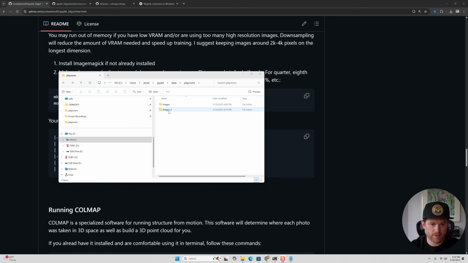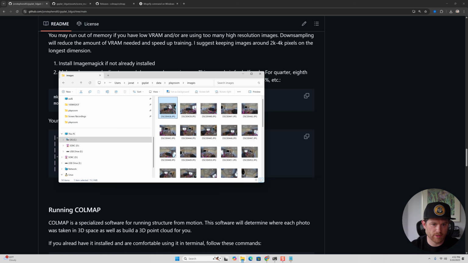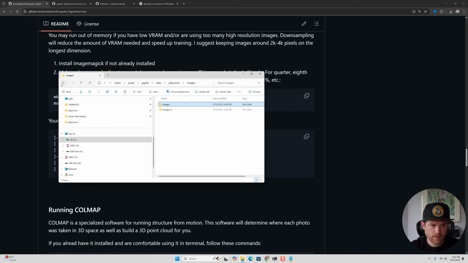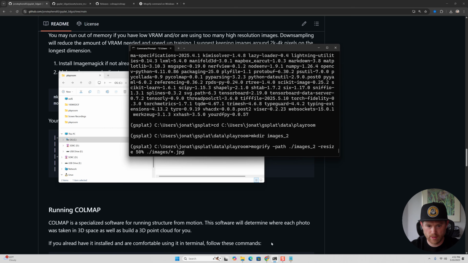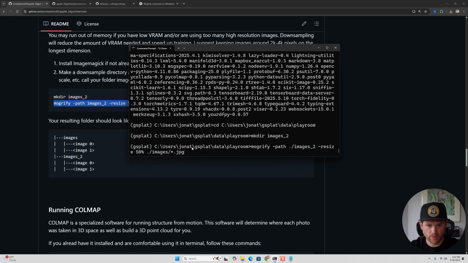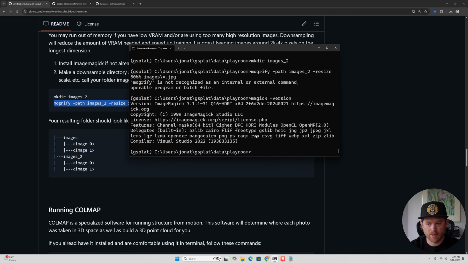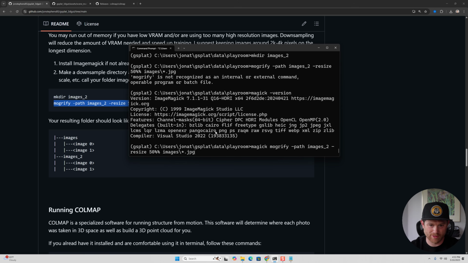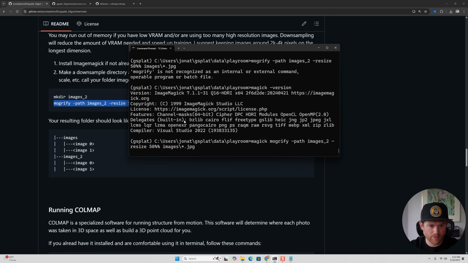Okay, so now I have that images 2 folder, and we need to basically get half scaled versions of that into this. And so we're just going to run a command prompt again, go to command. And if I just copy the second line, it should do what we're looking for. Actually, as I'm going here, I see that I had the wrong version in here. I will update the repository to have the right one, but you're just going to copy and paste that. And so it's going to sit here and it looks like nothing's happening.